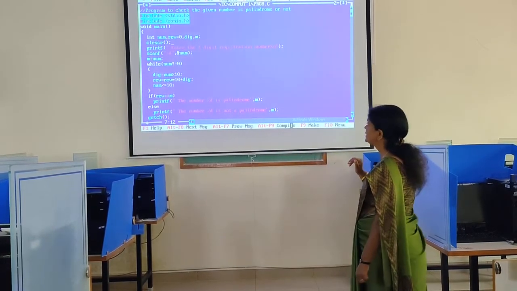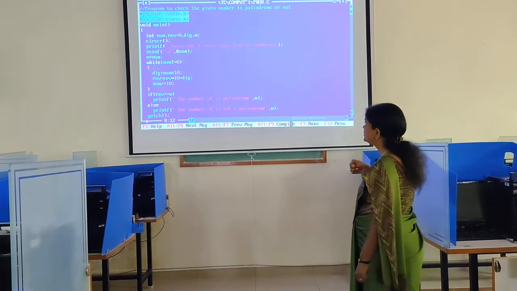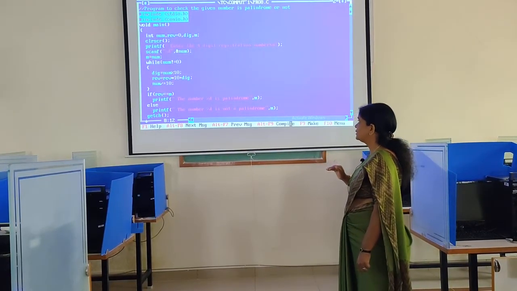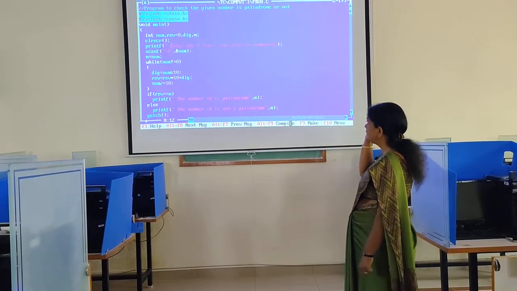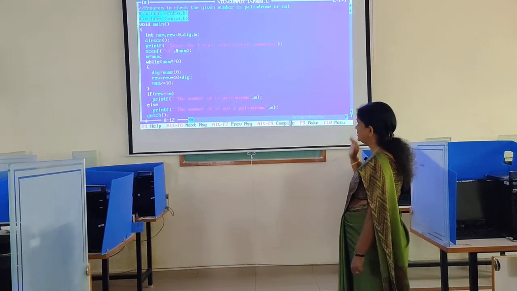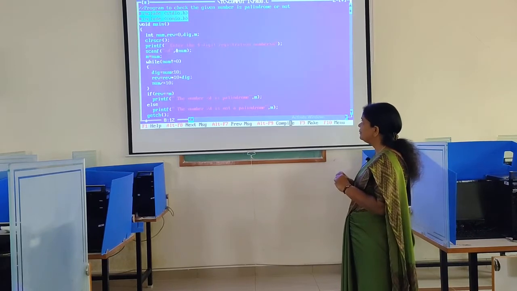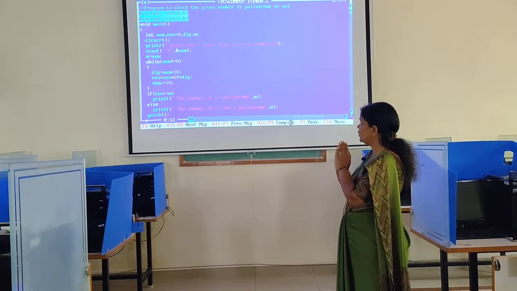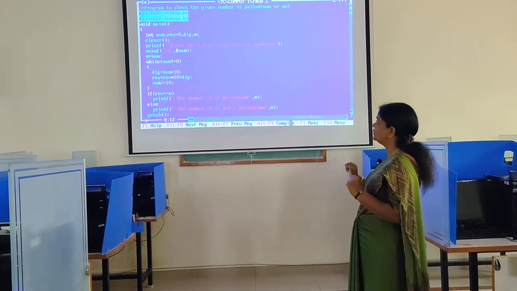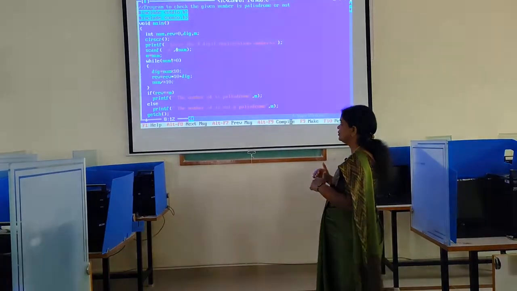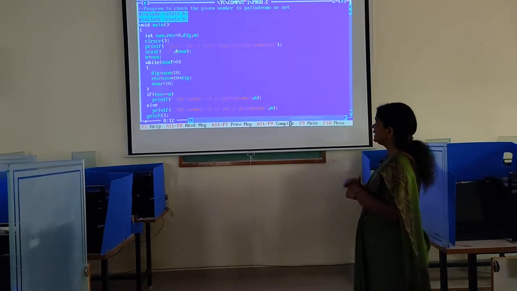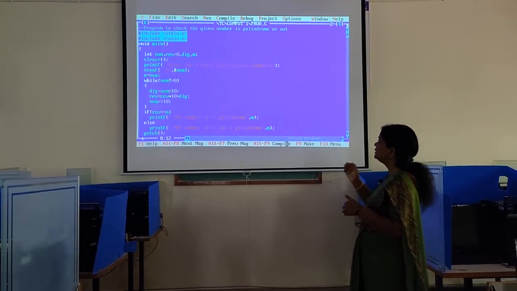Then we have a function, clear screen function. Next comes, you want to read that number. So for reading the number, we have some message before that, that is in the printf statement. Next, scanf for reading the number. After reading a number, we will store it in m. So m is equal to num, because finally num will become 0. So for that purpose we will keep it in m, then we'll start using num in the calculation.